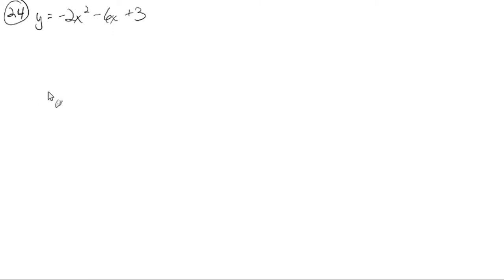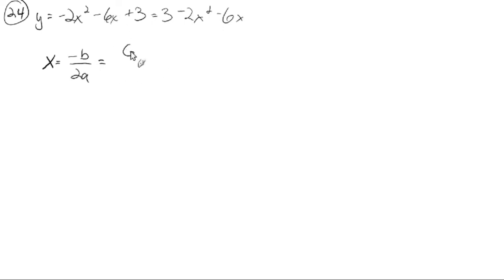And that is from the intro video. You'll remember, perhaps, that the axis of symmetry can be found at x equals negative b over 2a. Okay? Remember, the number in front of x squared, the coefficient of x squared, is always a. The coefficient of x is always b, and this is always c. No matter what order we write them in, I could write it like this. Still, this is a, this is b, and this is c.